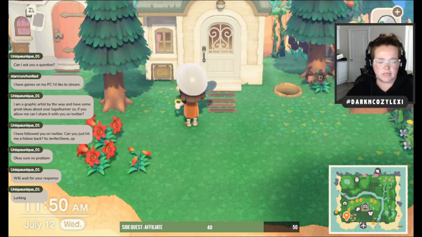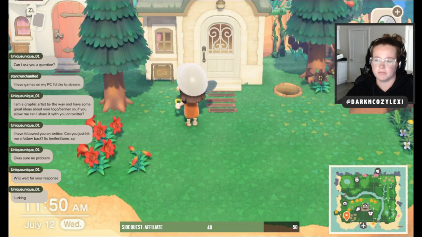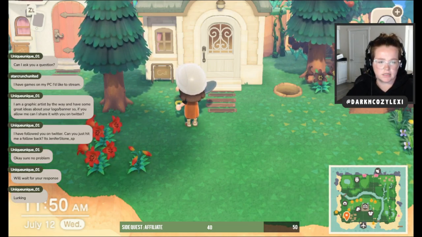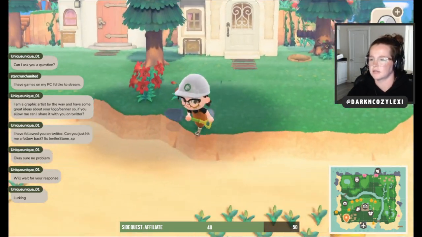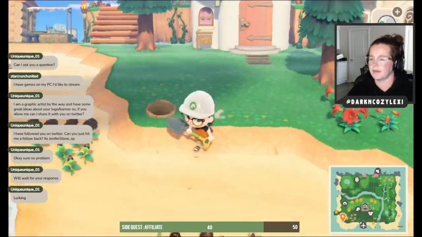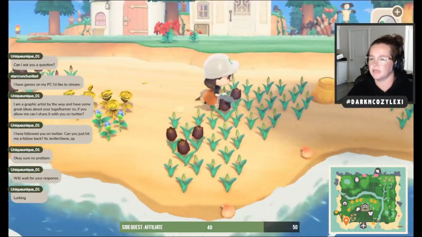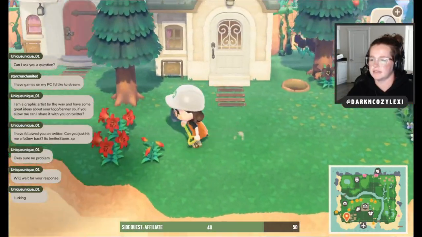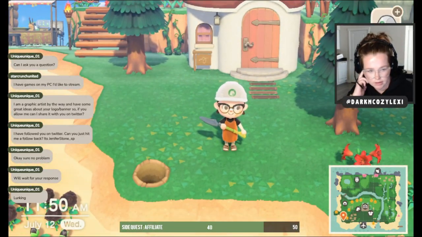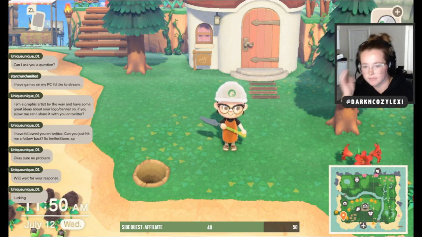A little music stand too. Maybe this can be like the book and music spot. Maybe I can make the hangout spot over on the beach, but make like the stands and like where they can get their stuff over here. That might be a cute idea.